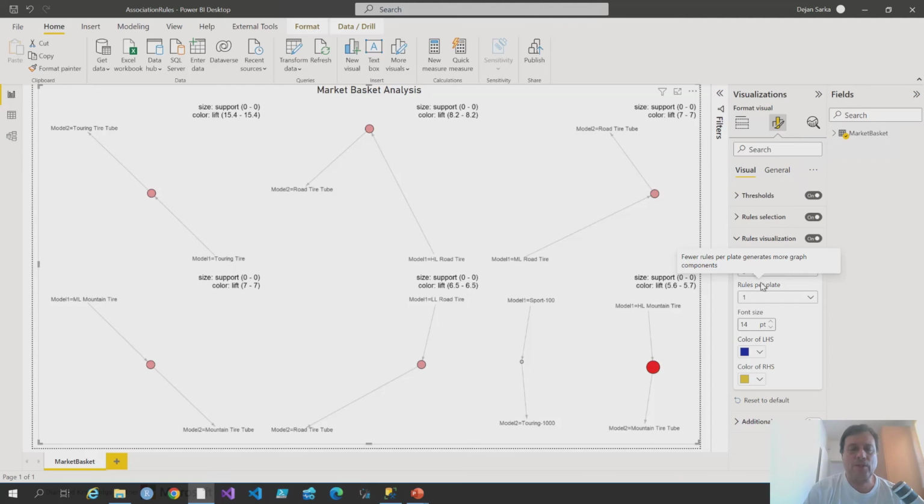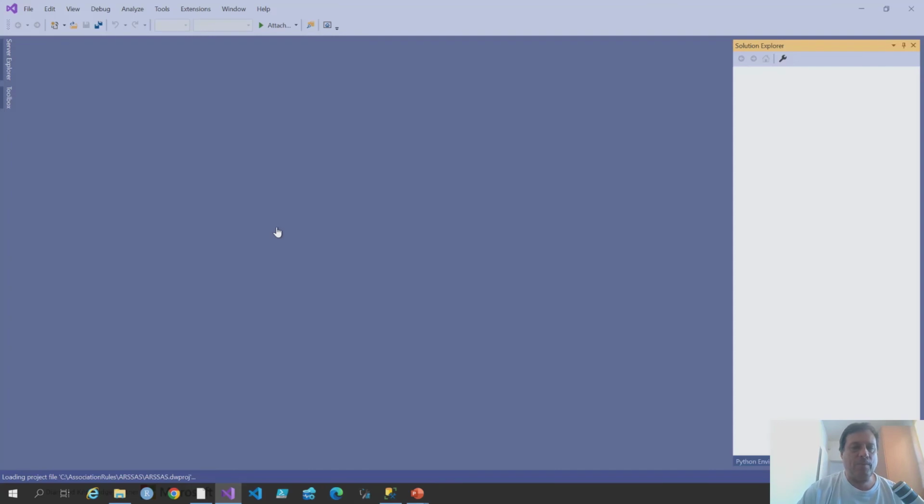Maybe you noticed that the evaluations for this visualization were not that high. It is somehow useful, but it is very, very primitive. It could be done in a better way. Did I exhaust all options? Well, of course, there are more tools and languages and environments where you can implement the association rules algorithm. But I didn't exhaust all possibilities even with the Microsoft set of tools and languages.